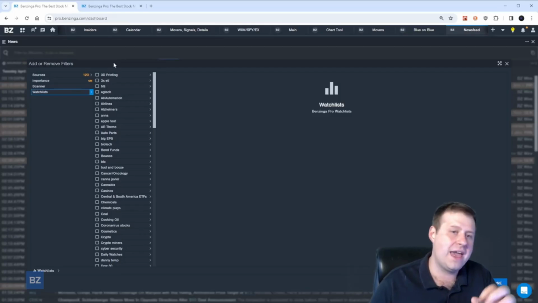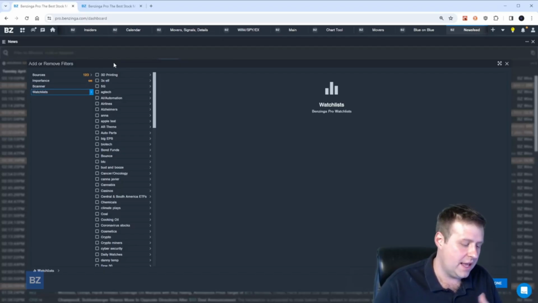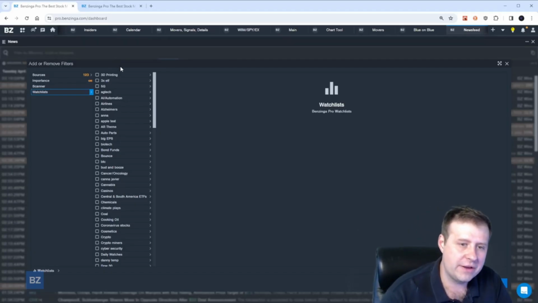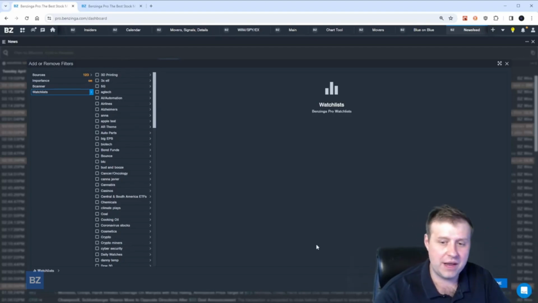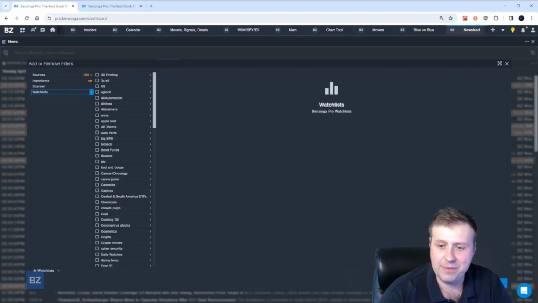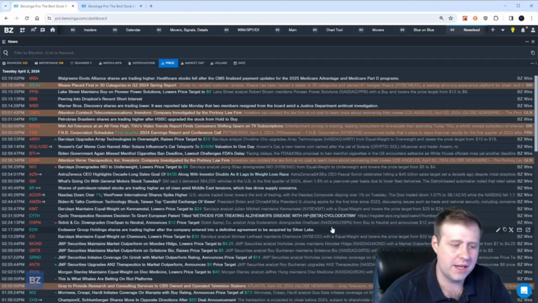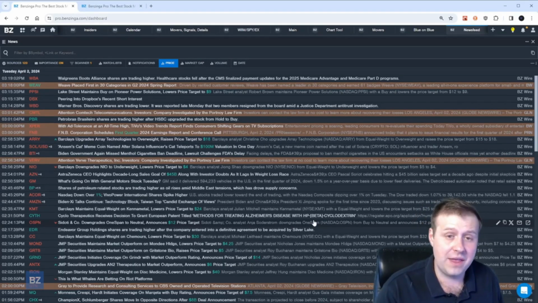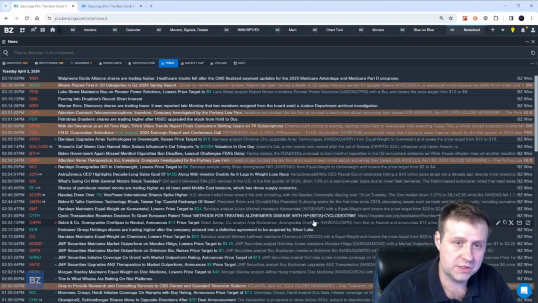If you apply that filter to your newsfeed, now you have a newsfeed that's only showing you news about stocks that you own, and it should require very little maintenance. So really cool. You can apply multiple watch lists here. You can add them, remove them, do whatever you need to do. You can filter your newsfeed by any of the watch lists that you have created. Remember, just as a generality in Pro, when you are creating watch lists, you're actually creating a filter that can be used in many of the different tools.